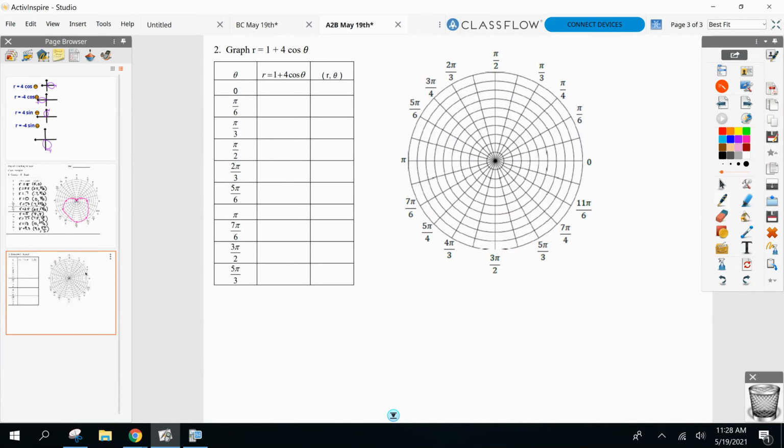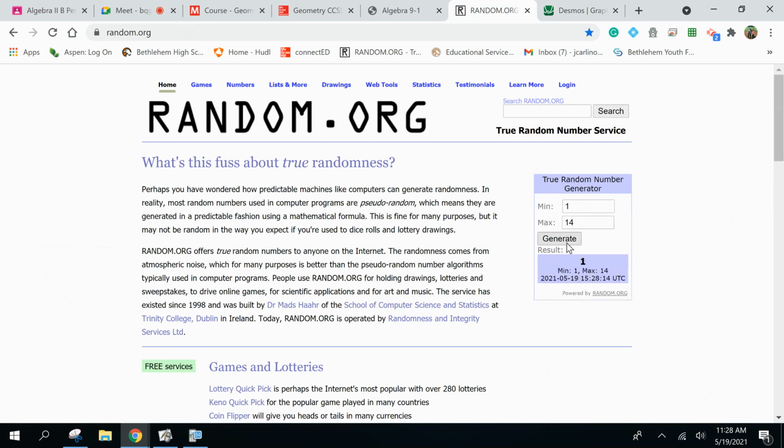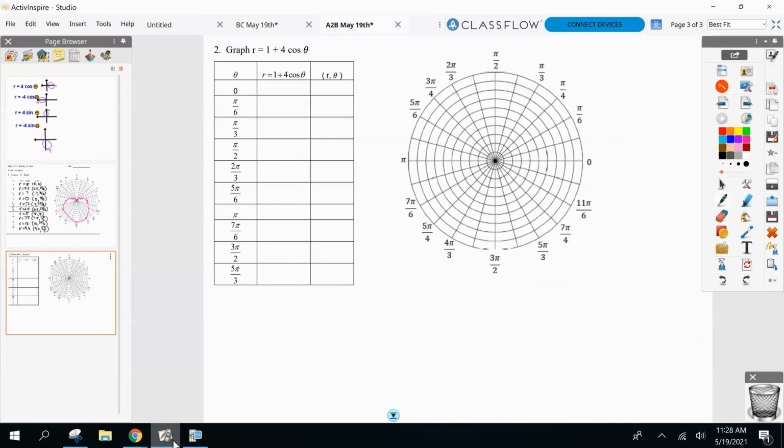Go ahead, 0 first. Who's up with 0? Now you're doing cosine into your calculator. What's your R value when you plug in 0? Bassett, start us off. R equals what when you plug in 0? 5. Yep. R equals 5. So same starting point as the last graph, right? 5, 0. 1, 2, 3, 4, 5. Yes, there it is.